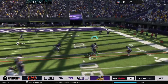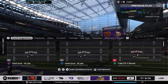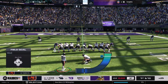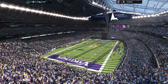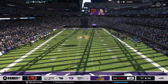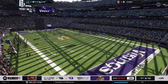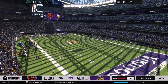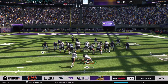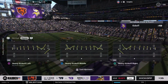Throwing again here, Williams. He's got his target. That's complete. And with just 4 seconds left in this first half, a timeout call. So with 4 seconds to go in the half, here's the field goal unit onto the field. And now we'll get a late timeout in the waning moments of quarter number 2. So even though it's first down, here's the field goal unit on now to try to get 3 before halftime. A 42-yard attempt. Santos' kick is up and through, and that will double their lead as it's up to 6.